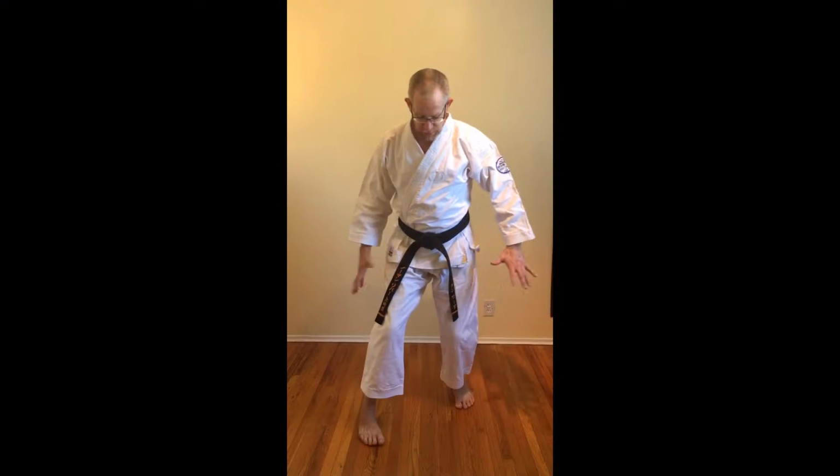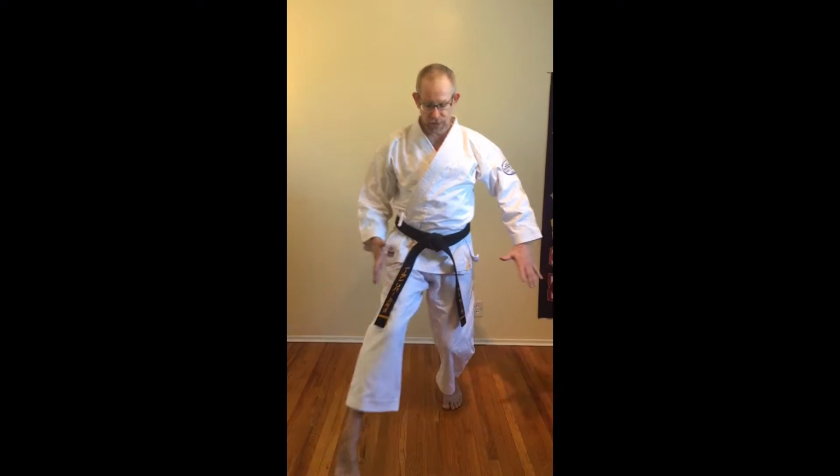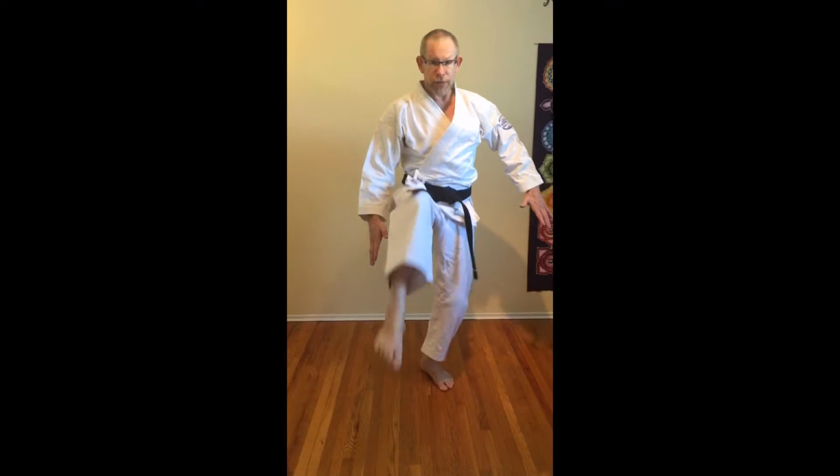So as we shift like that, the weight is shifting a little bit off the center line so that the foot can go through that center line. That's how this applies to a kick. When we kick, similarly, we want to kick to that center target so the body shifts over so the leg can be on that center line.